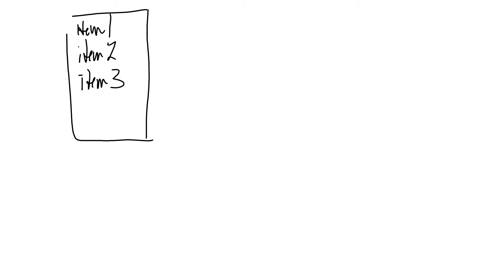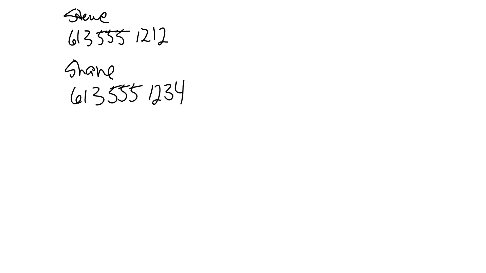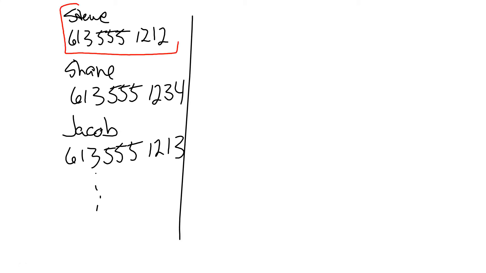Now let's think about a more complicated example. So far all of the data we've been working with is essentially a series of data all with the same meaning — for example storing a list of solutions where nothing is particularly unique about each answer. However usually when we're storing data it has some kind of meaning. The example I want to use is a phone list. On paper you'd write a name, a phone number, then the next person — so each item in the list is really two pieces of information: the name and the phone number.